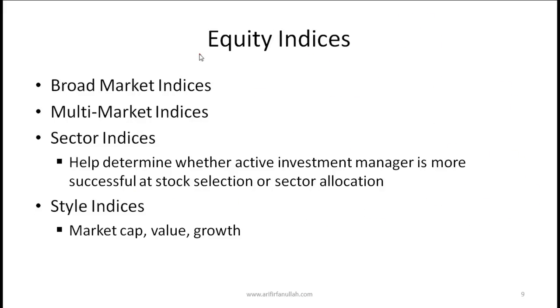There are indices for equities, fixed income securities, as well as alternative investments. So just a few core points. When we talk about equity indices, you need to understand what we mean by broad market indices. The KSE 100, for example, is a broad market index that is a reflection of the entire Pakistani stock market. The way the KSE is constructed, it includes representative stocks from all the major sectors in the economy, and hence KSE would be called a broad-based index.